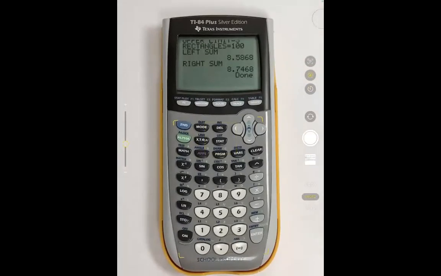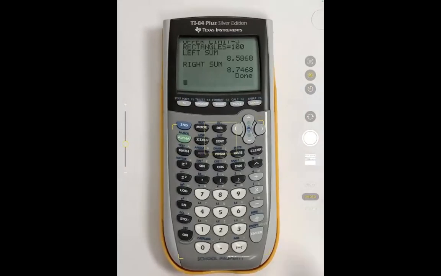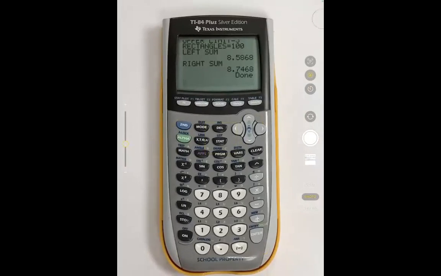So depending on how accurate the left and right sums are going to be, will depend on either what the question is asking you to get it close to, or it will actually say, calculate it with X number of rectangles. So that's just to give you an idea of how to program your calculator and how we're going to use these moving forward so that we don't have to hand calculate our Riemann sums.